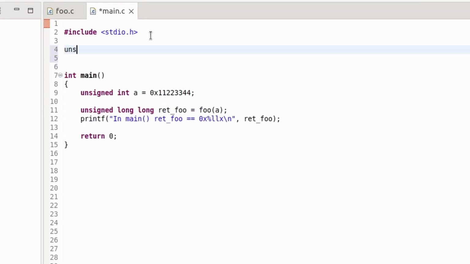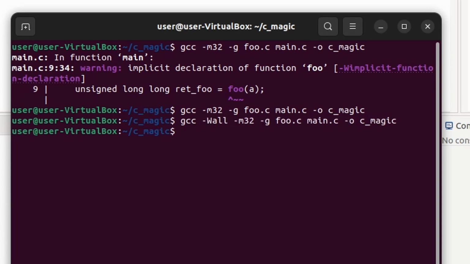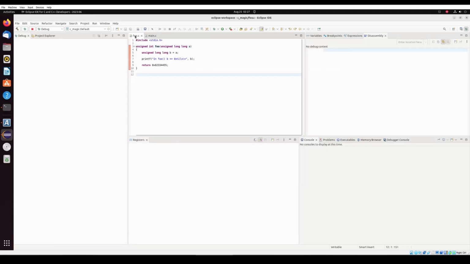Now let's start with the quote-unquote fix of declaring the prototype ad hoc and see what happened. We rebuild the program. Now we don't get that warning because we have explicitly told the compiler how the call function looks like. And from now on, we will also add the -Wall parameter to our build line in order to get all warnings. The best practice is to always build with all warnings enabled, since this way the compiler can help us catch many bugs like the ones we are seeing in this video.